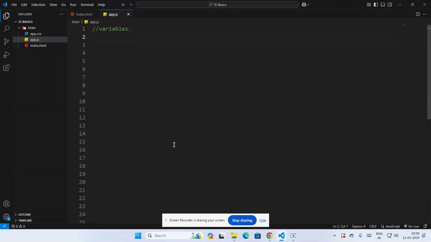You have to find it and keep track of it. To avoid this confusion, there are variables. It works like a data container.